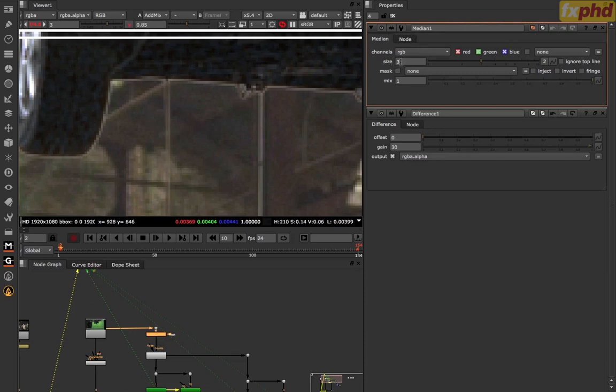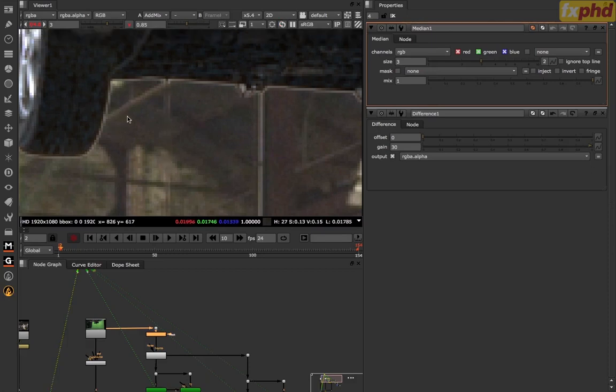In a 3 pixel by 3 pixel grid, it's going to look at the values of each channel and the luma values of each channel in that grid, and then take the middle number and assign that to those 9 pixels. So what you then get is a flattening out of the variances in the image.